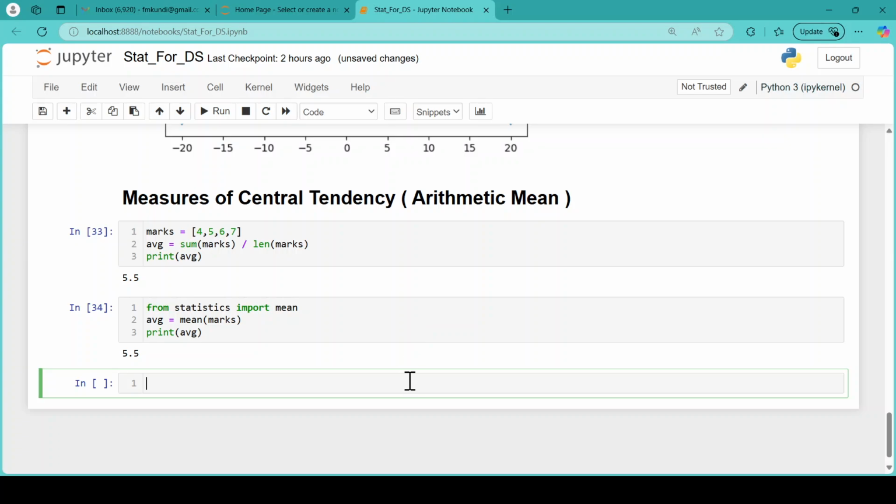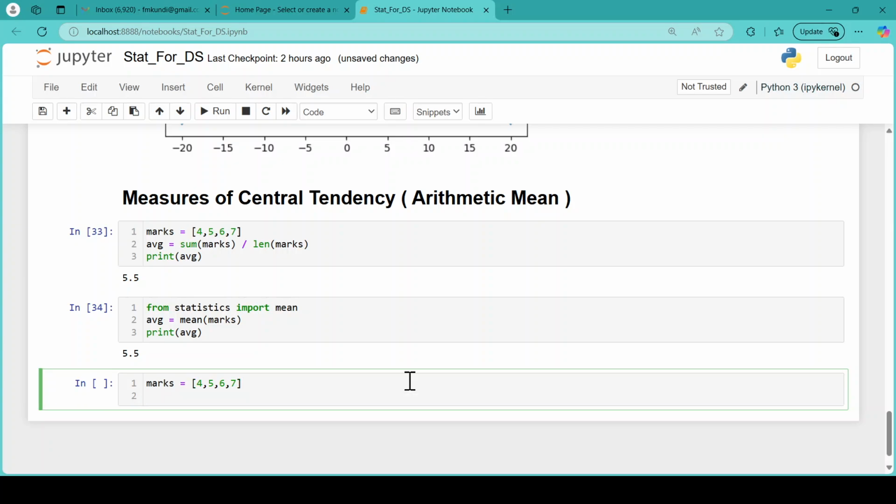If we have grouped data, we can use the numpy average function to calculate the arithmetic mean from grouped data. For example, if we have student marks with their respective frequency.